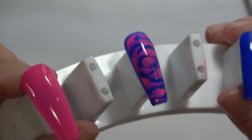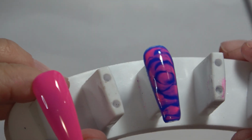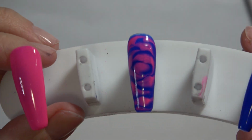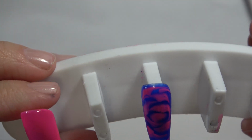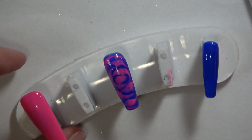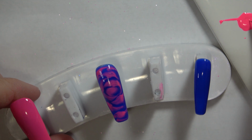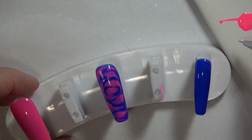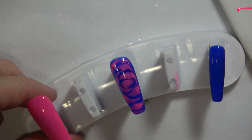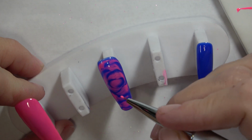So that's come out of the lamp. And as you can see, let me get my light to shine on it a little bit better. There you go. It looks like a rose. Now, the next thing we're going to do is we're going to take that same gel polish and you're going to line the inside of every single petal that you just created. And just put a generous amount to create the lines.